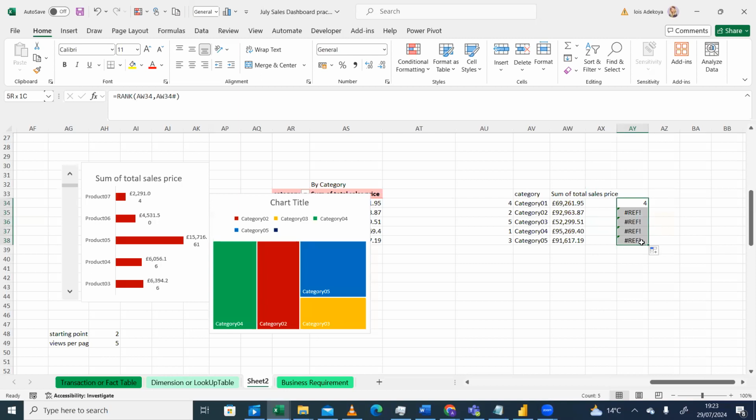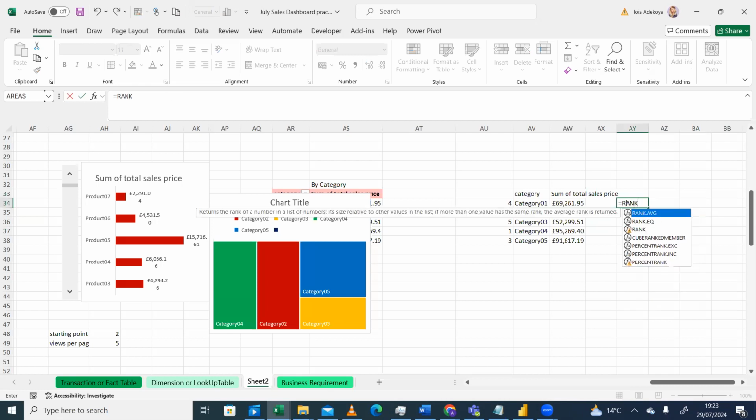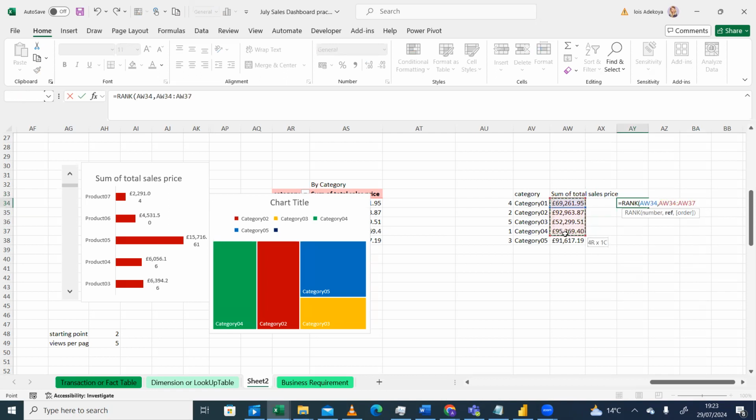This is funny. I don't know, the rank formula is going haywire. This from everything here. Does it need another option? Maybe it wants another option. Okay, order. In ascending. Let me make it descending.